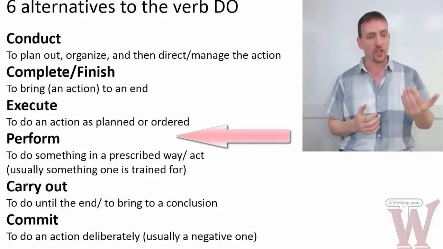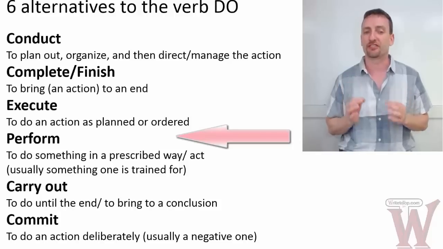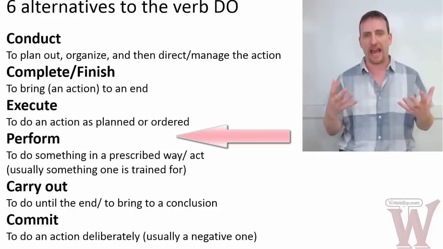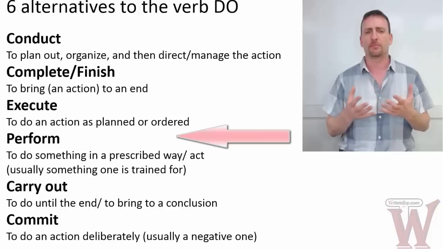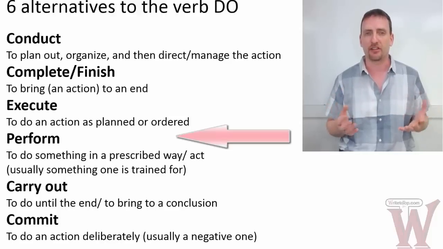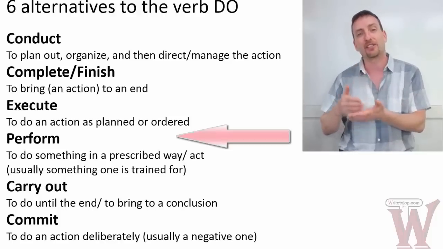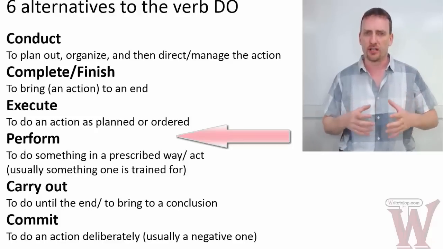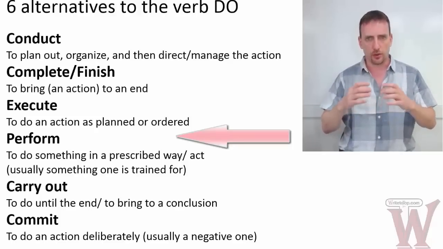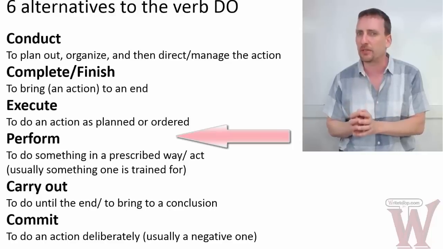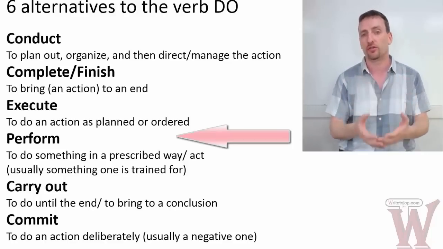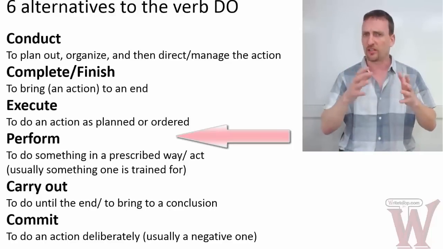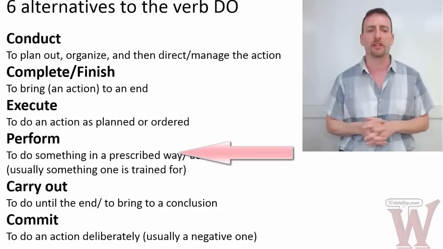Perform. To do something in a prescribed way, or to act in a prescribed way. What does prescribed mean? It means the way it was meant to be done. Usually this is something you're trained for. So you're not just simply doing it, you're doing it exactly the way it's meant to be done and the way you were trained to do it. We're going to look at all of these individually in a moment.